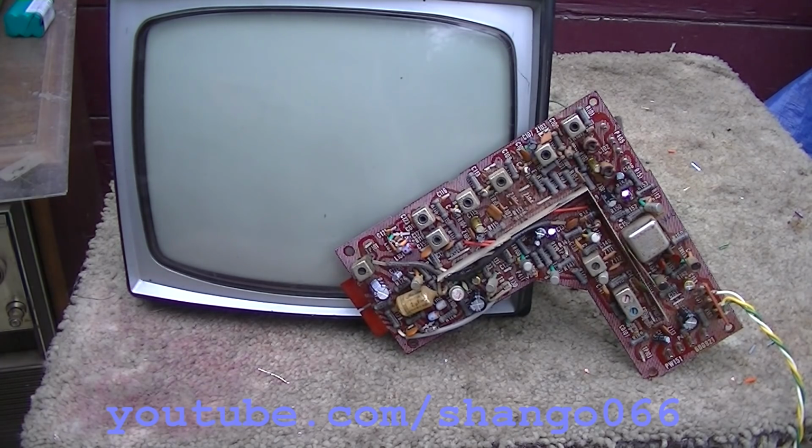The odds of getting that IF transformer are practically zero, and it's been suggested, and I agree, let's take it apart and see if I can fix it. This is not like a bigger IF transformer, so it's very possible that it's going to be so microscopic I just can't see it or work on it, or it might have glue in it, who knows.